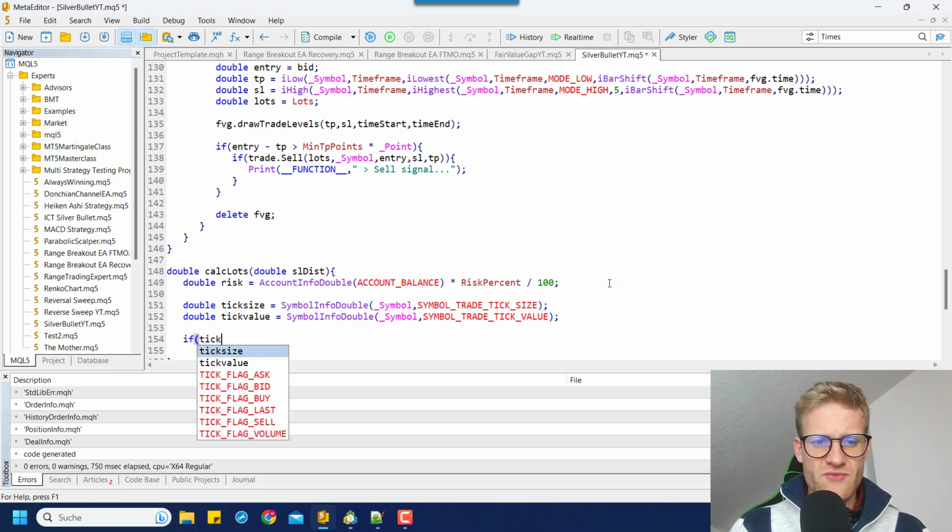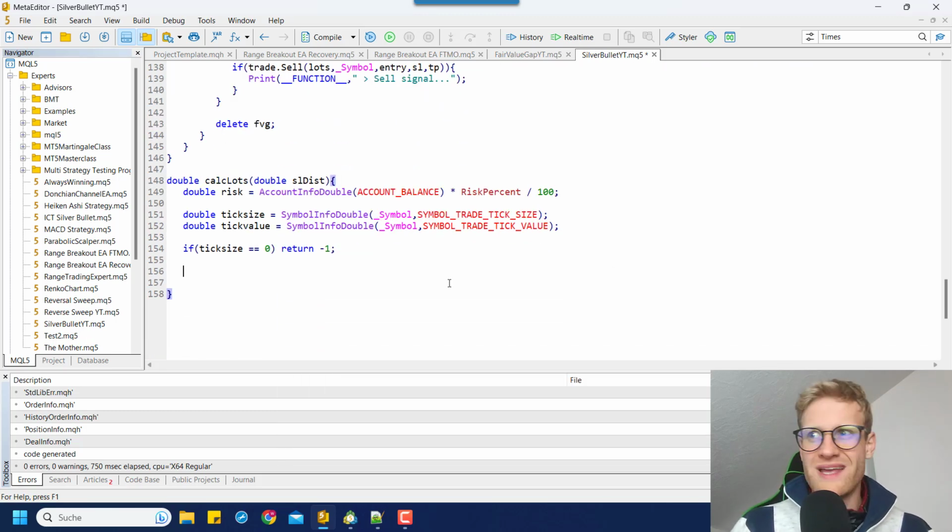And then we want to check if tick size equals 0, we return -1, because we will now divide through the tick size, money per lot, because we want to calculate how much money we would lose if we trade a complete lot for this stop loss distance.